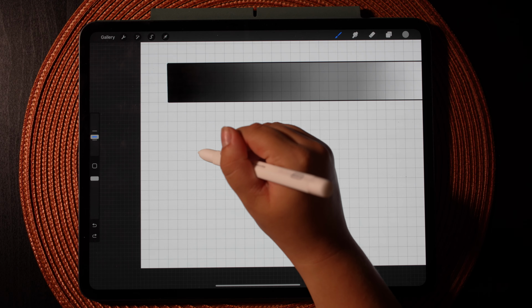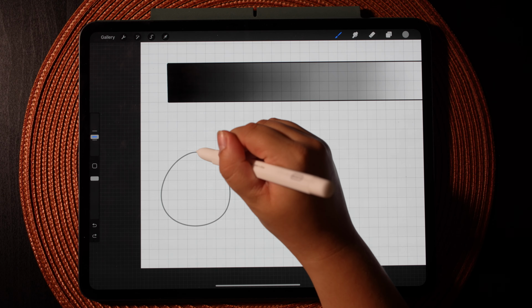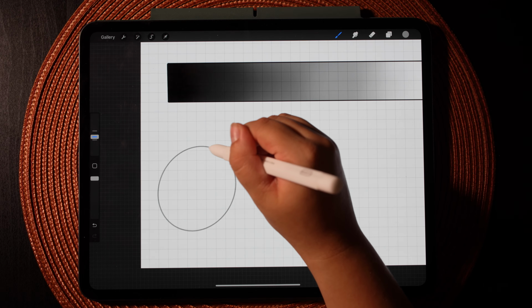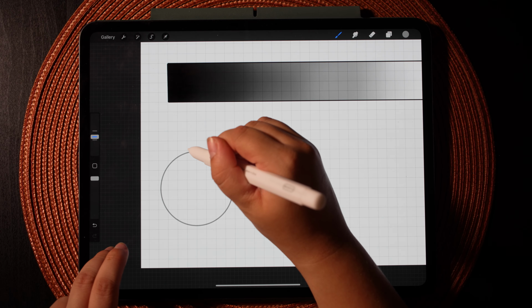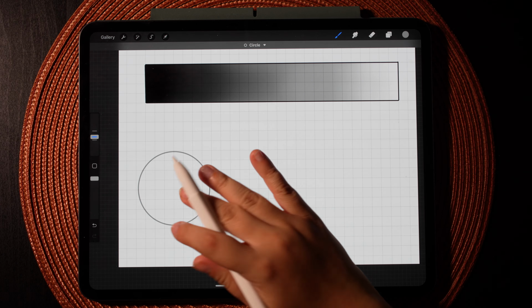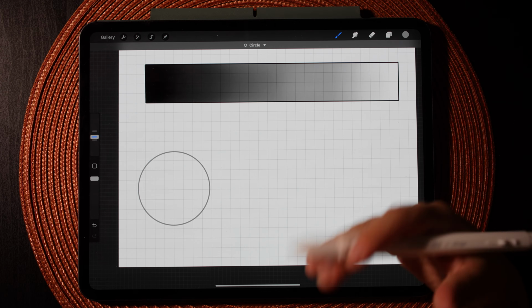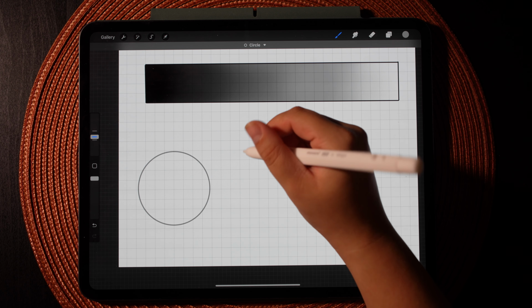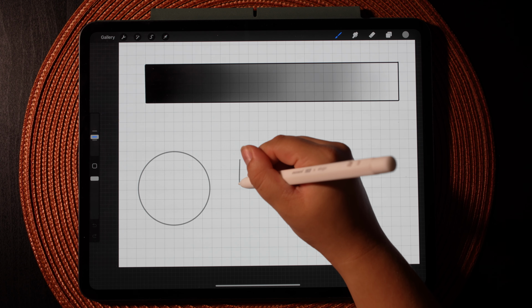That's the easiest. You're just going to make a circle. And then to make that oval a perfect circle, you're going to touch the screen to get a circle. Now, it's not a sphere yet, but once we shade it in, it's going to be. Then we are going to make our cube. So you're going to start off with a square.